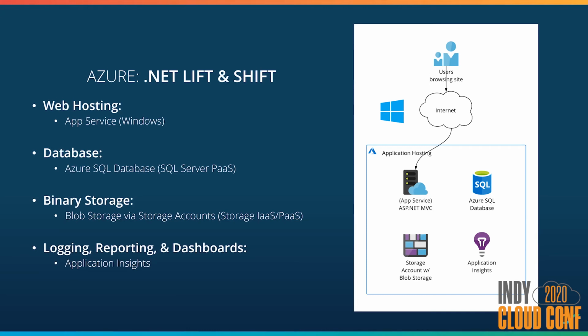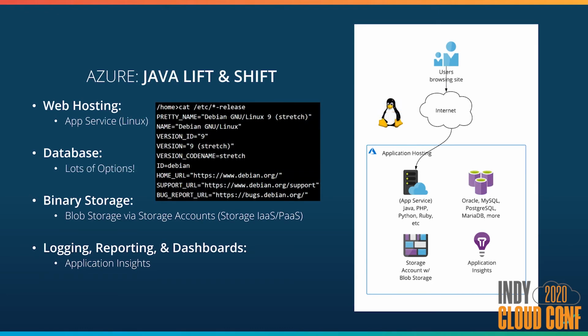Now, this would be a pretty typical Windows example, but we don't have to stop there. We can take Clippy and we can replace Clippy with Tux, okay? That means we can really do the exact same architecture we just talked about. A couple details are different, but we can do the exact same architecture for a Java app hitting Oracle, or for a Python app hitting MySQL. Whatever the technology is, the same architecture actually works very well with a different technology. It doesn't have to be .NET specific. It doesn't have to be Windows only. There is a whole lot of Linux operating up in Azure, and I want to make sure that that's something that is actually emphasized, because far too many people write it off, and it very much should not be.